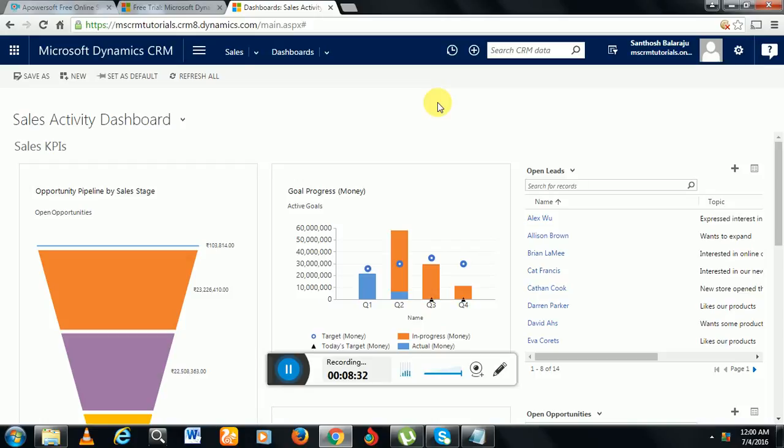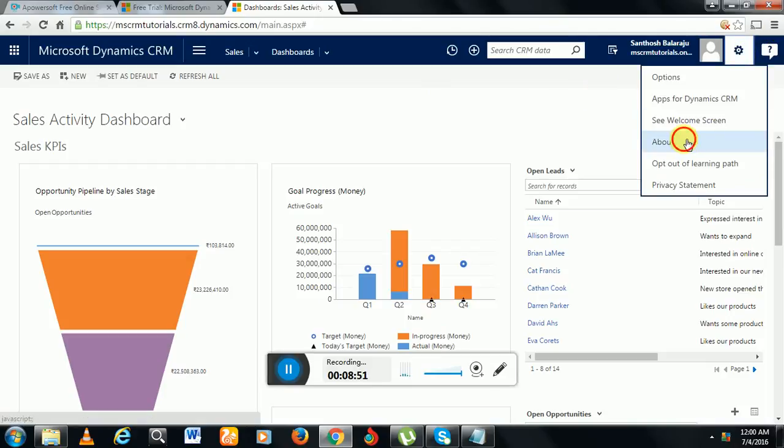Actually, 2011 looked completely different, and after 2013 it looks a lot like what you're seeing now, but some new features were added, and very minor UI changes were done from 2013 to 2015. Now we can check what the version of it is.